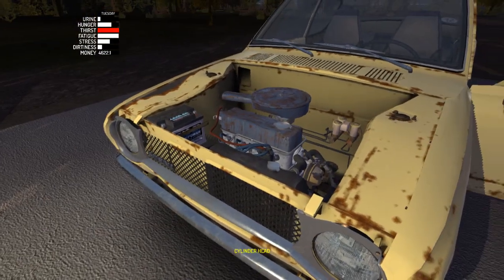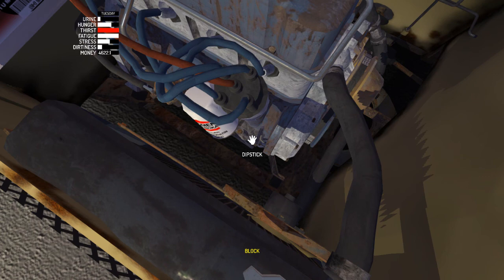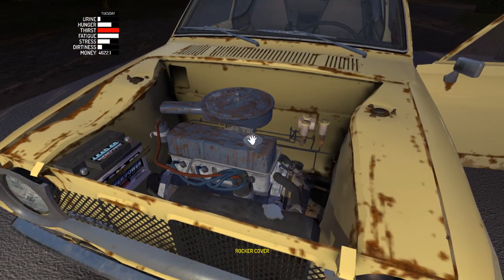Alrighty, and because we had the valve cover off, we lost a little bit of oil, so we'll check that. There we go. Yeah, it's a little bit low, not much. It might not even be low enough to actually take any more oil, but we'll see.